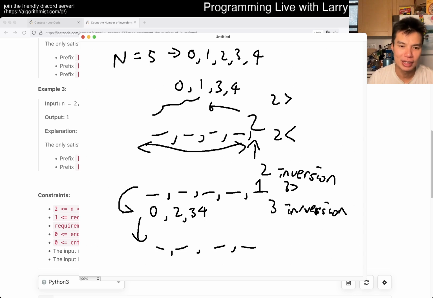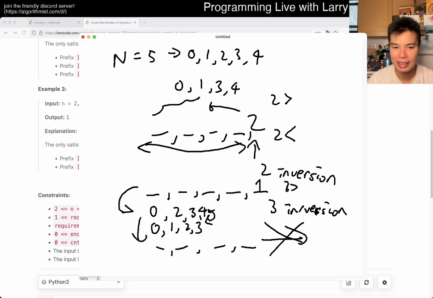The key observation here is, why not just renormalize it, right? So instead of this, we renormalize it to 0, 1, 2, 3, because nothing to the right of it matters anymore. It just matters to the left.